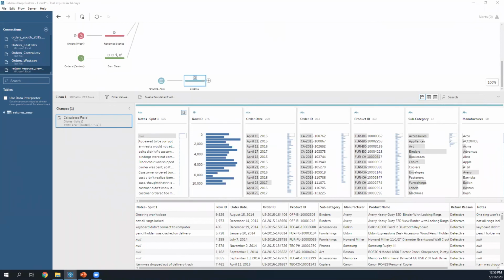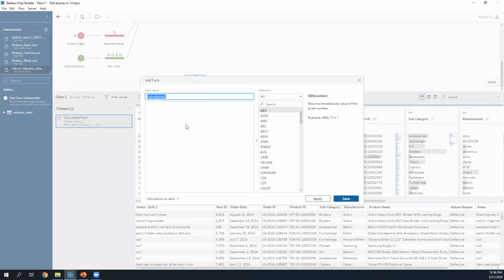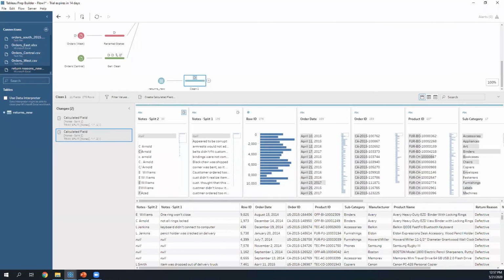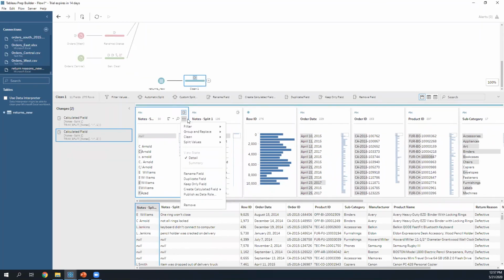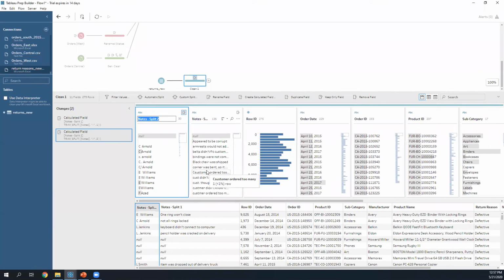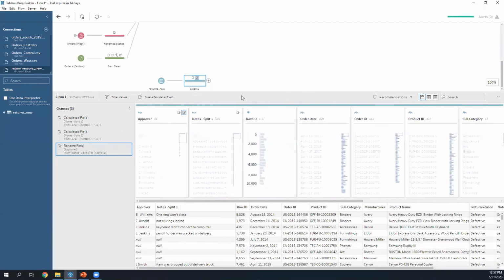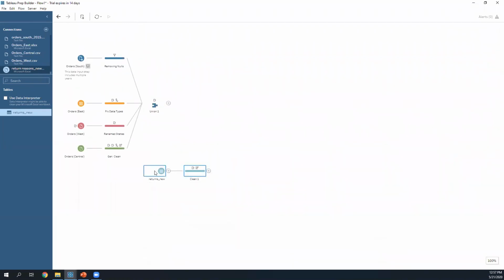And we go further down the line and start to split up these values as well. So notes dash splits 2, copying that in. Notice the only change here is to bring back the second instance. On save, we'll move on here as well. Now, the only thing that I'm going to change after that is to rename the approver field. So notes dash split 2, we're going to say that this is going to be approver. We can continue on from there.